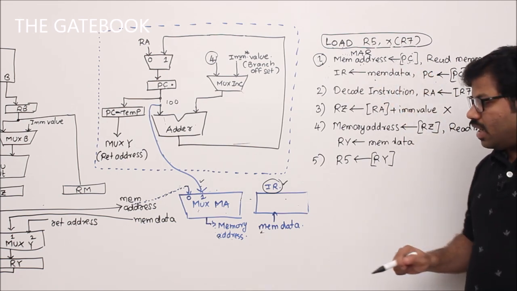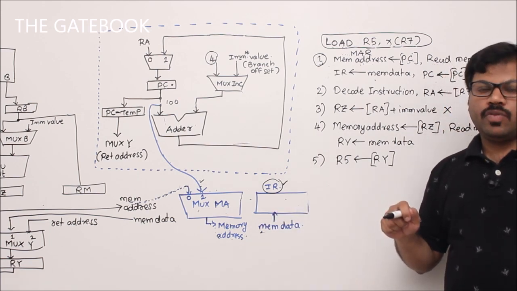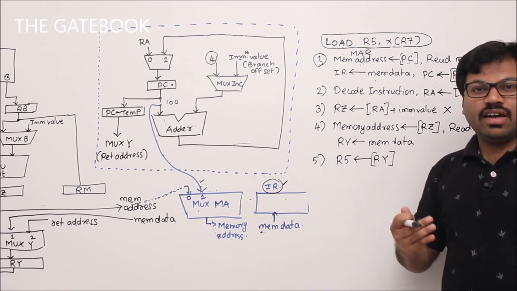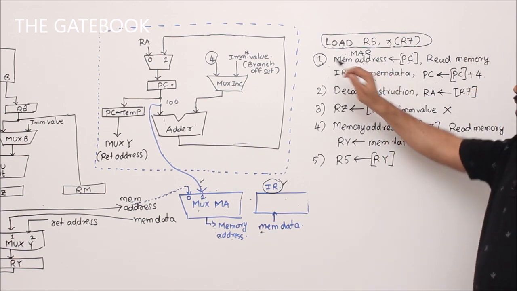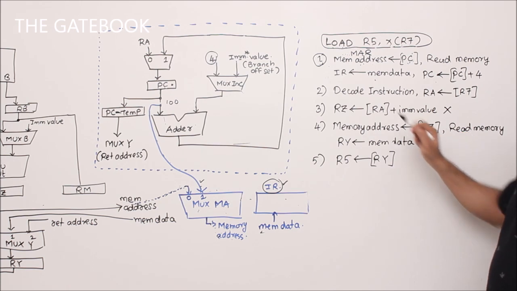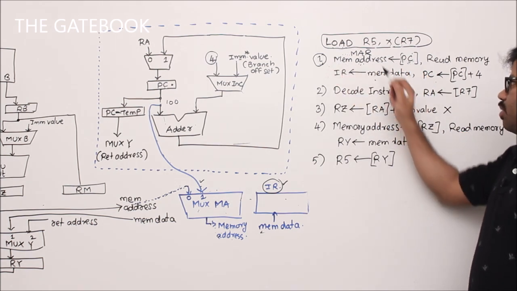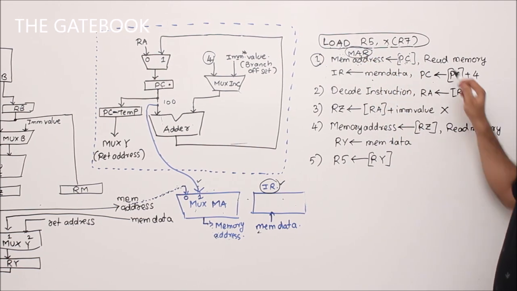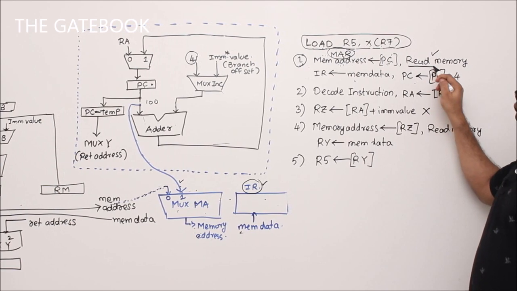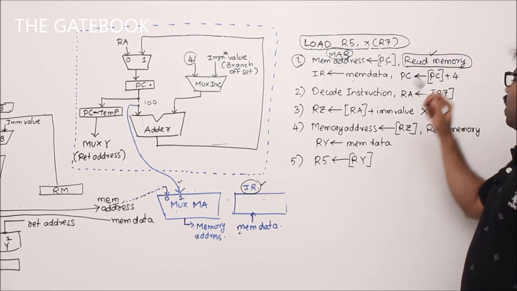Now since the memory address register is connected to that memory interface, automatically that memory interface will give you the data which is located at the memory address register. Okay. Now see, what I am expecting in stage number 1 is to send the program counter's value to the memory address register. So that interface will start working and it will read the memory.